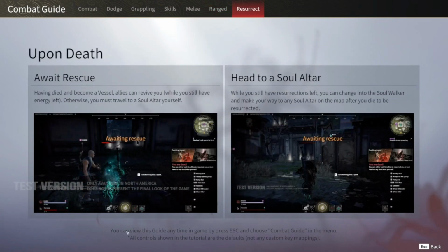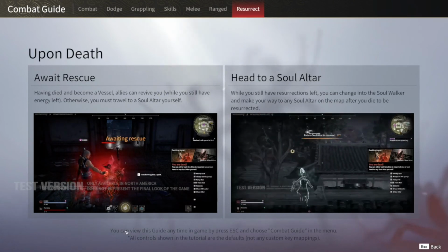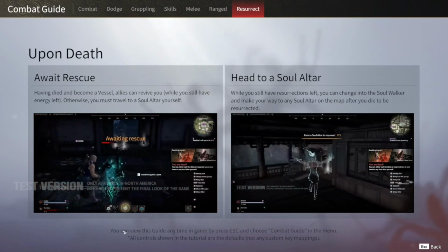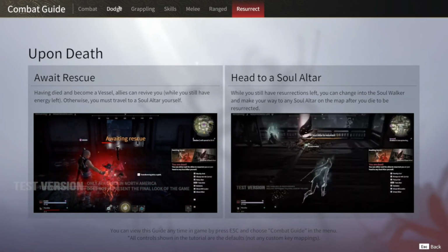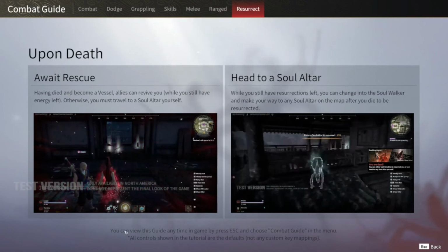There is a resurrection function in the game. If you die and you still have energy, which seems to be the secondary resource, you can be revived by other players. Otherwise, you'll have to walk around in a soul form to get to a soul altar so you can resurrect yourself if you still have resurrections left.